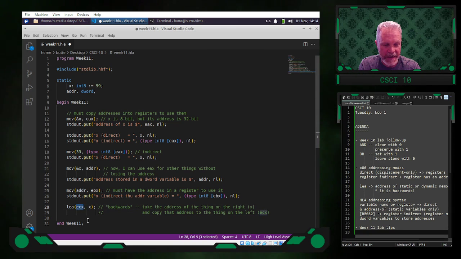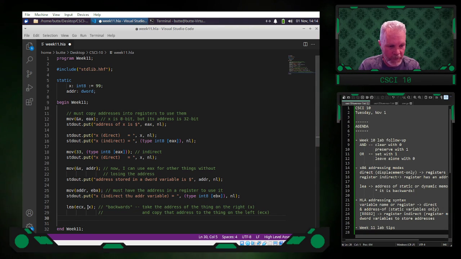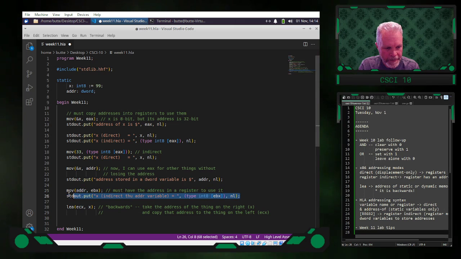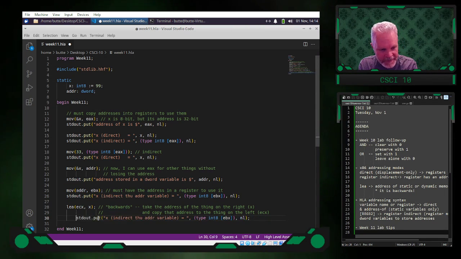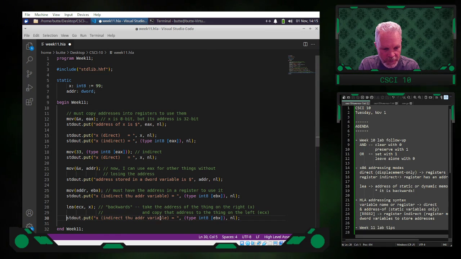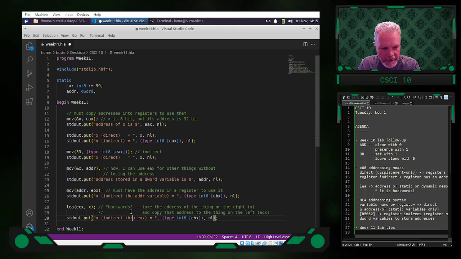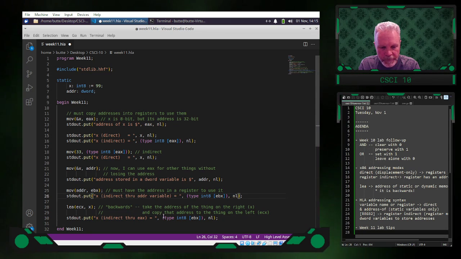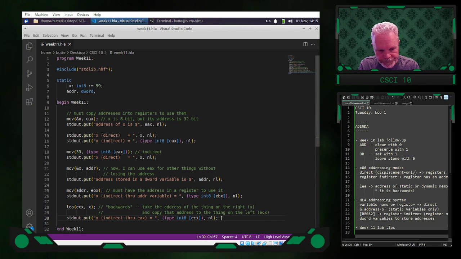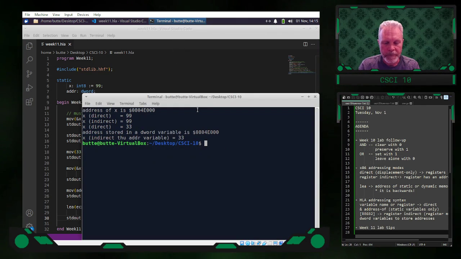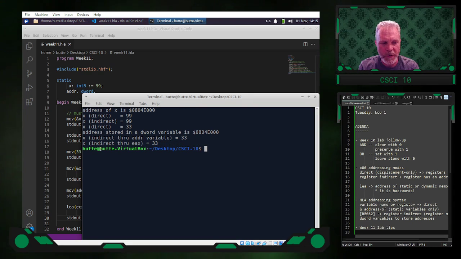So anyway, load effective address of the thing X refers to. Take that address and copy it into ECX, at which point we can use ECX. So now we've got this address to X all over the place in this program, through ECX, which we knew was going to be 30.